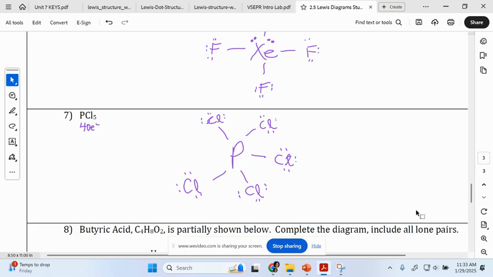How do you know if you can put the lone pair on the xenon one? On the xenon here, because xenon is period 3 or above, and that means that I can expand the octet of the central atom. So like if those didn't have the chlorines, could you still put the dots on the phosphorus? Yep. Okay. So if this was like PCl4 instead, I'd have fewer electrons, but yeah, I would have to put some lone pairs on the phosphorus then.